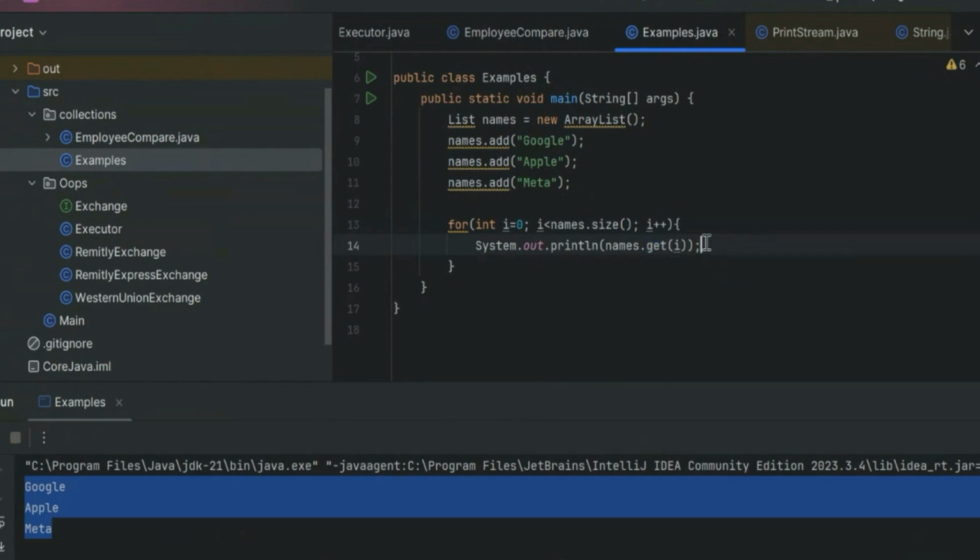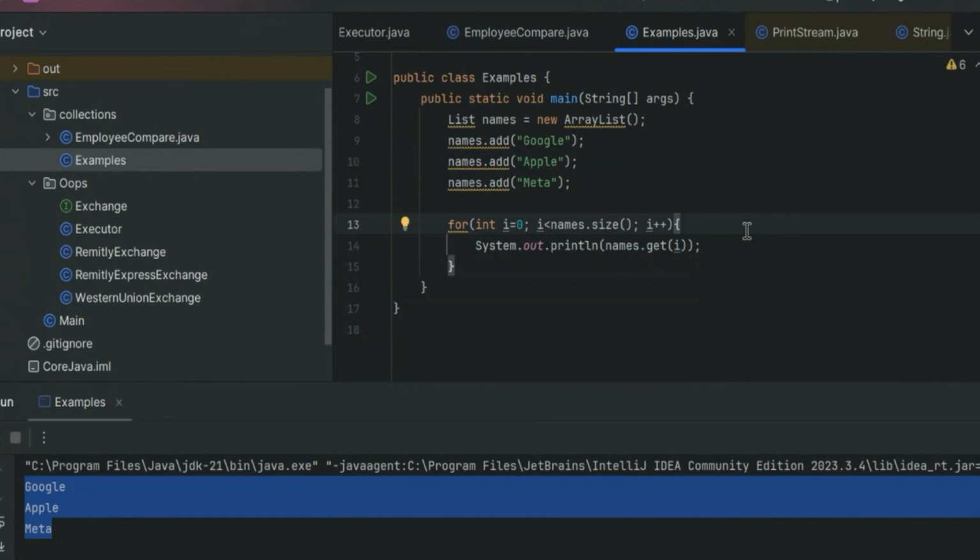Now the requirement is I don't want to print apple here. So how can I program that? Any guess? Like we want to make the index of one.